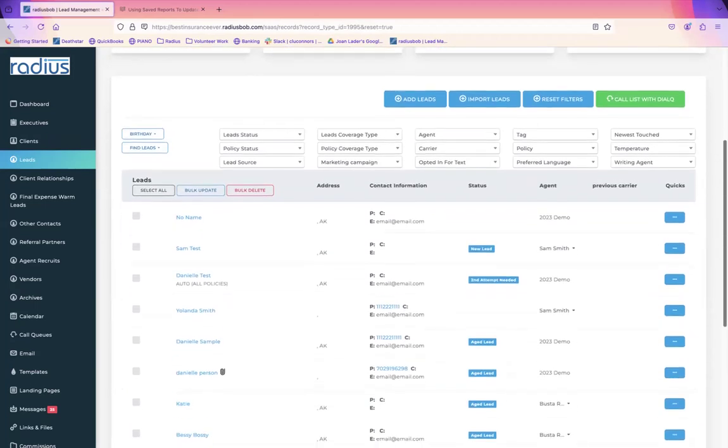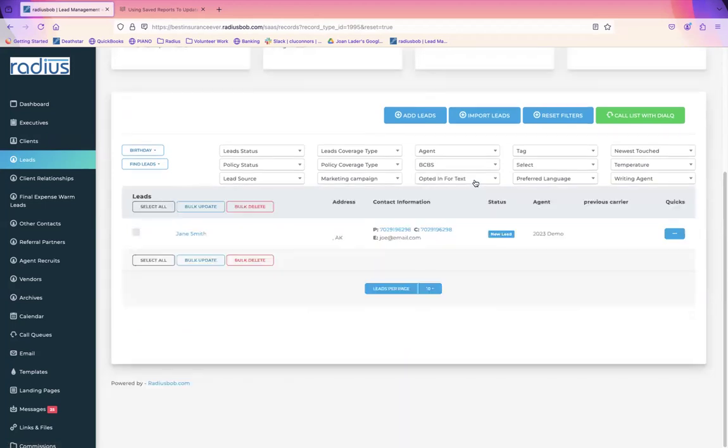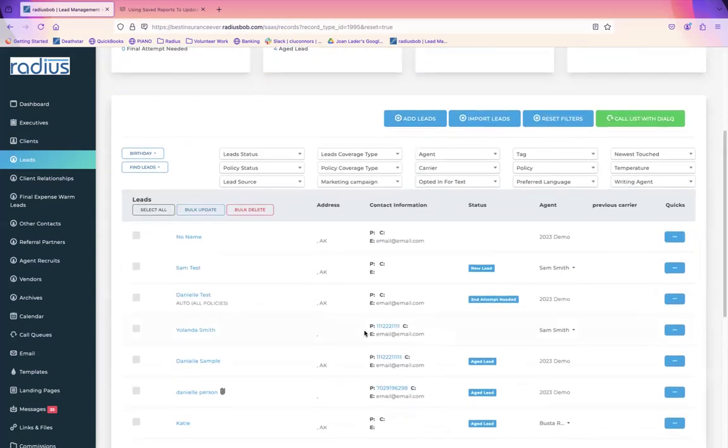Maybe you can do it with ACA, but nonetheless, if you are doing in-person appointments and you wanted to target it by that zip code, or if you are targeting a specific county or a specific carrier, this filter list is really, really helpful. So if you wanted to see all of your leads that were interested in BCBS, you can target those leads specifically using just the filter list. I'll hit reset filters every time, so that I see my full lead list at the end.